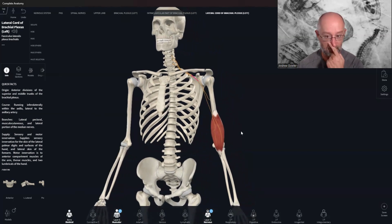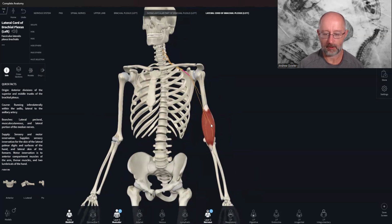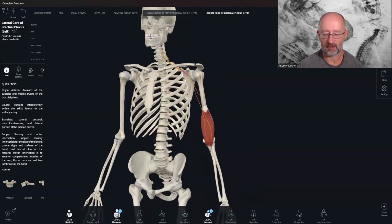Interestingly enough, I was just doing some reading on myofascial trigger point therapy, and they were looking at rotator cuff conditions which have been stubborn, and they've had cortisone injections into the subacromial bursa, so up through here, not responsive. And so then they were doing myofascial trigger point injections into the bicep brachialis, and they were interested to see if that would change the rotator cuff pain. And in many of the patients in the study, I think there were like 70 patients, it had some good clinical outcomes.